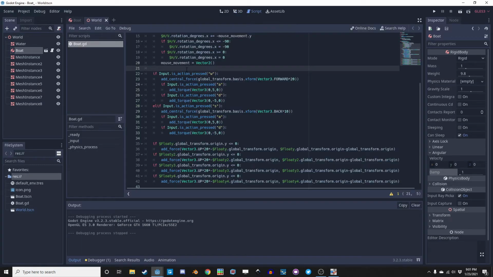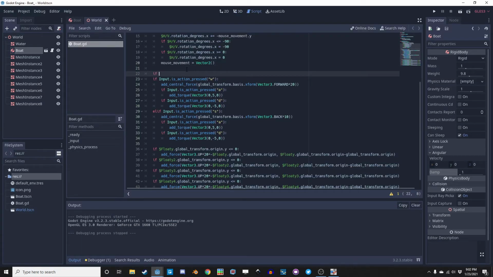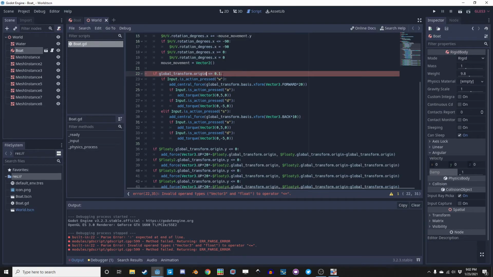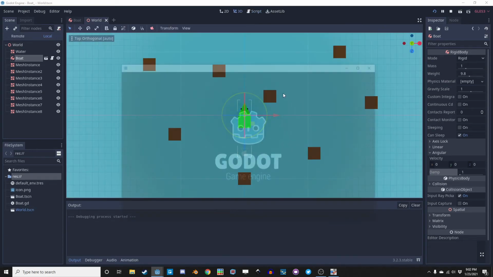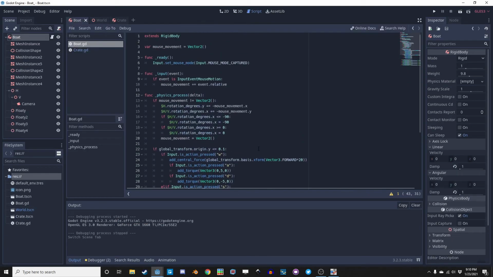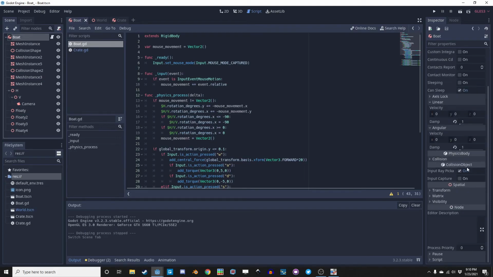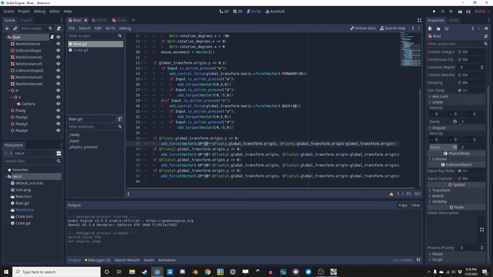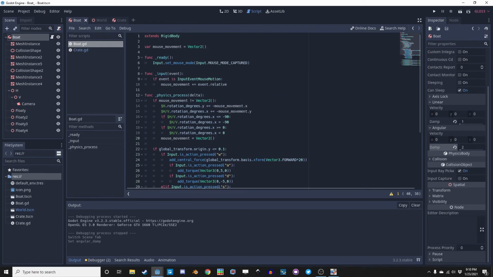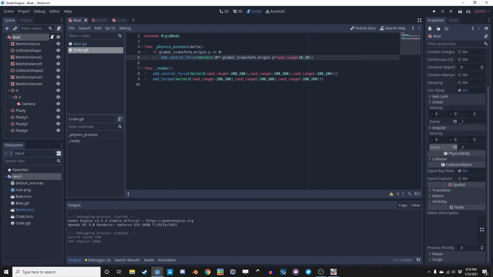The last thing that we want to do is make sure that it only runs the movement code if we're in the water. So if global_transform.origin.y is less than or equal to 0.1, and then just tab all of this code forward, and then yeah, hit run. A couple last minute things. You're going to want to turn the angular damping up a little bit to at least 2, and if you change the weights on the floaties around, just tweak the movement a little bit, it'll feel a little better.